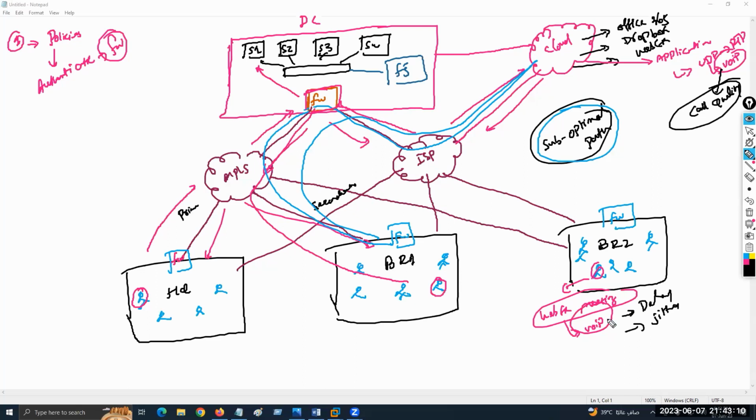Then let's say one of the users, and I'm talking about the traditional network, from the branch wants to go to Google, Facebook, YouTube.com, or the internet. I have connectivity with the internet, but I'm not accessing it.